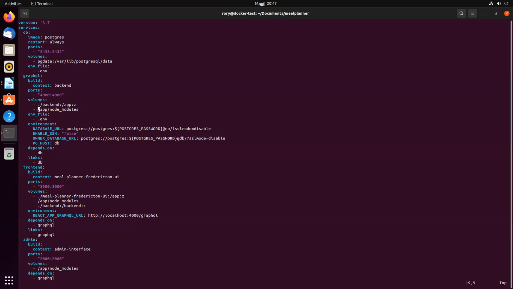This one counteracts part of that. So it's kind of funny. We wanted to expose the backend project so we could change our JavaScript and mess around with it. But this one says, by the way, mask the node modules, right? So node modules inside the container is its own copy of node modules. It's actually not the one that's in your local file system. And we do that by specifying this path without a colon and a mapping, right?